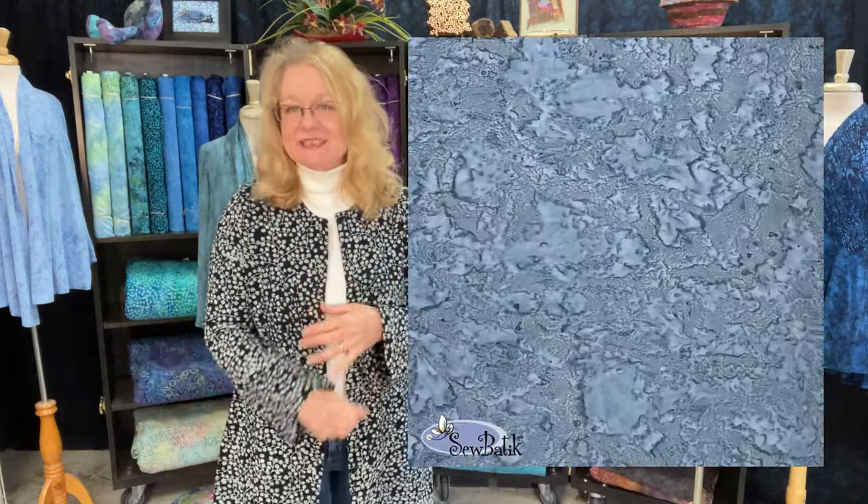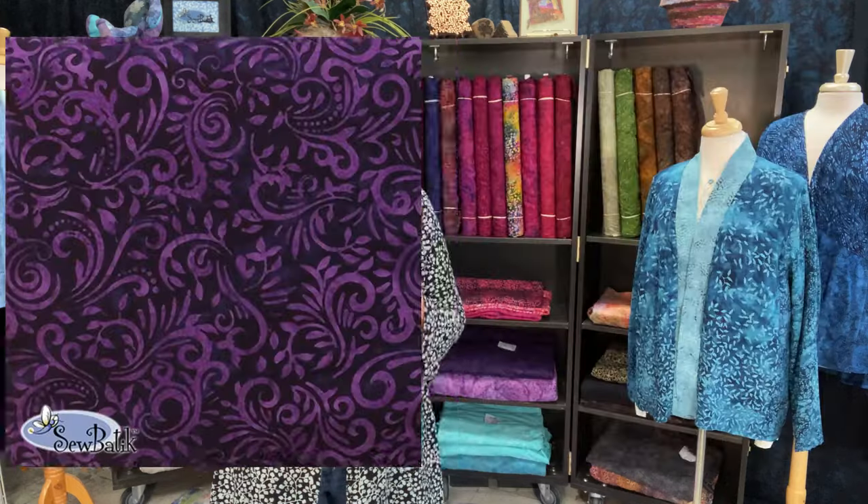So if you have been waiting — for example — the hand-dyed dusty denim, we have back in stock our Violetta, Valentine Pink, and Phoenix. So many of the Phoenix motifs are back in stock — Lagoon, Malbec, Purple Magic. There's a whole bunch of them, so take a look. You're going to see that those are back in stock on our website.